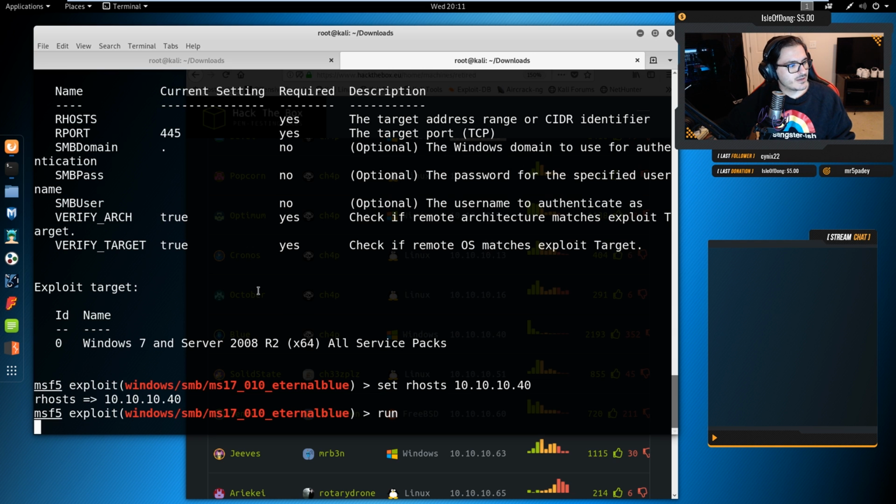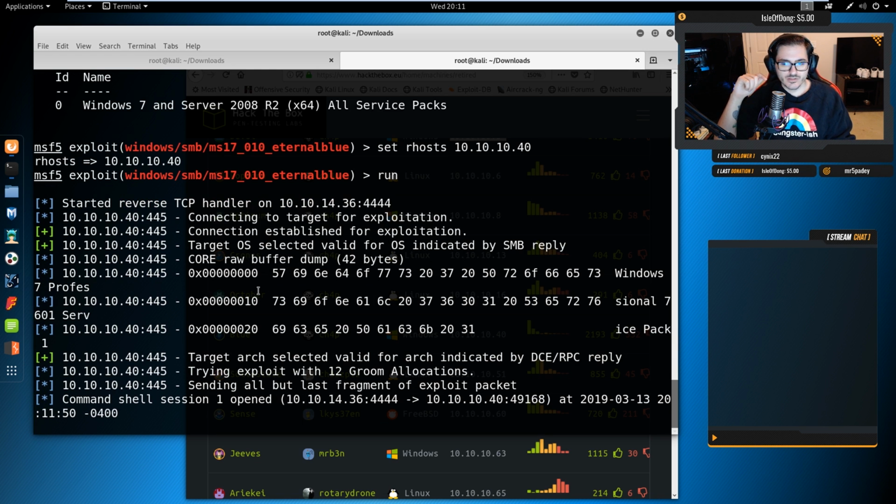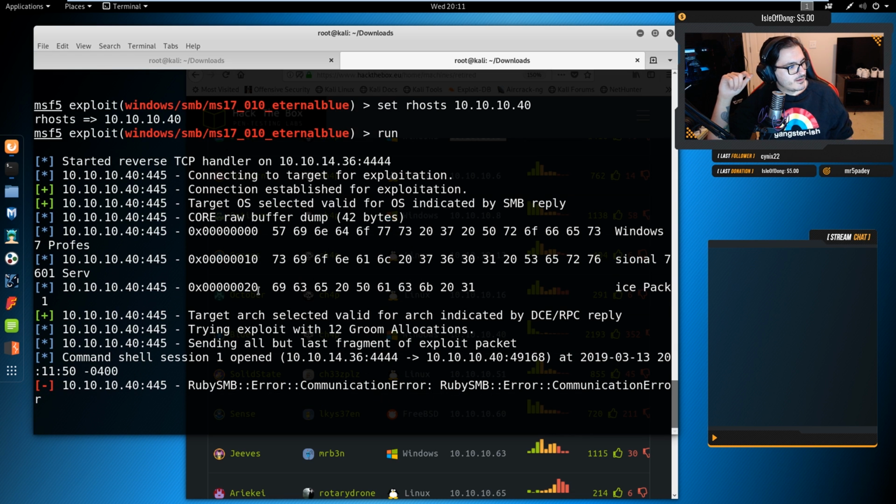So a few things about Eternal Blue. I guess the main thing about Eternal Blue, you could fire this off and it could fail on you. So we just got a session right away. That does not always happen. We're actually getting a communication error, which is interesting. But that does not always happen. Sometimes we'll fire this off and we'll get three fails in a row, which will end the exploit, and then you have to fire it again. It is not always an instant win guarantee, even if the exploit's there.